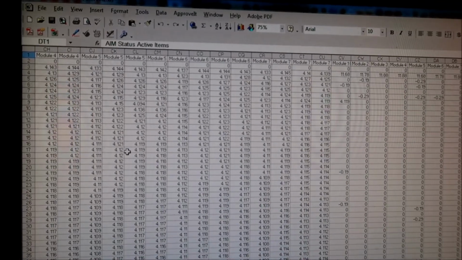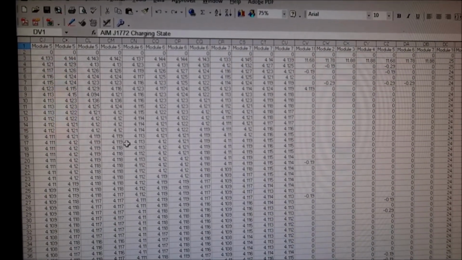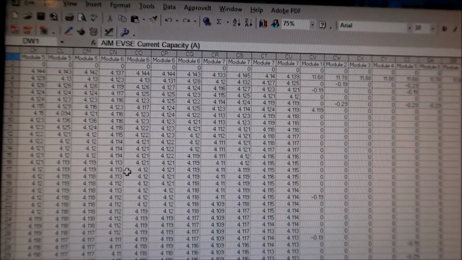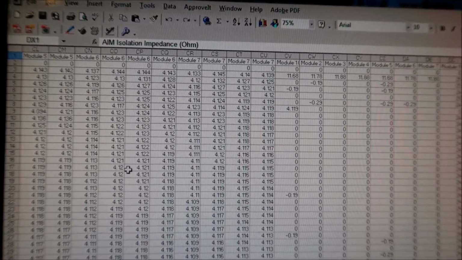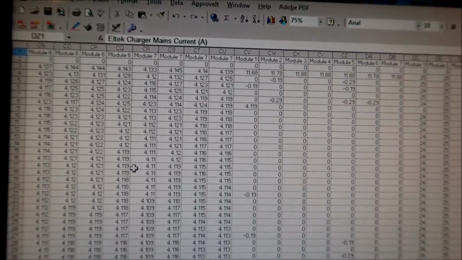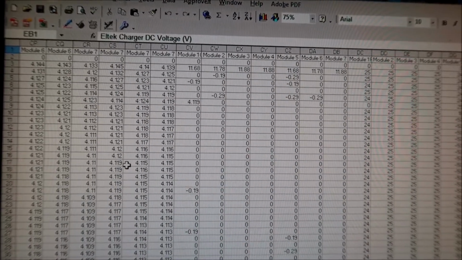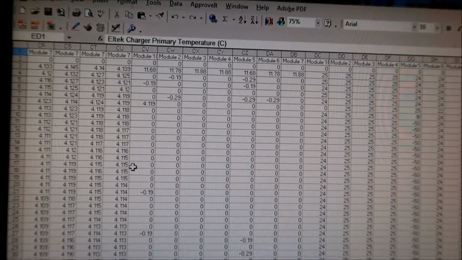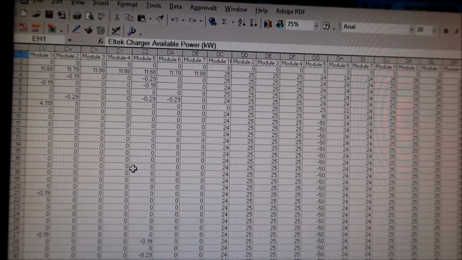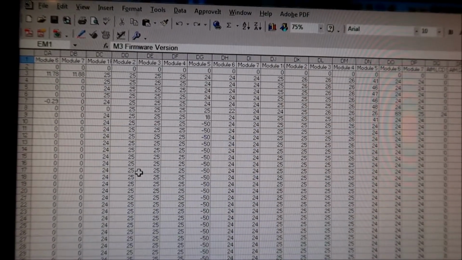AIM status bits, AIM status active items, AIM charger errors, AIM J1772 charging state, AIM EVSE current capacity, AIM isolation impedance, LTEC charger status, LTEC charger main current, LTEC charger DC current, I'm just going to say DC voltage, mains frequency, temperature, secondary temperature, mains voltage, power, available power, error, some errors, firmware versions.